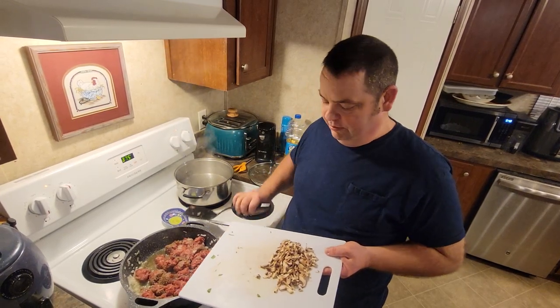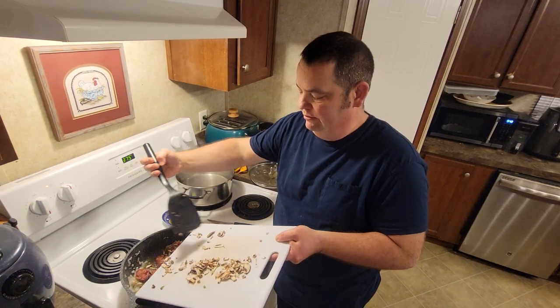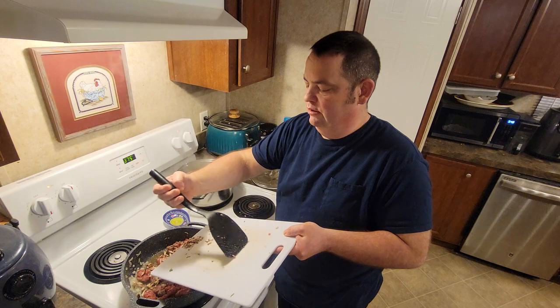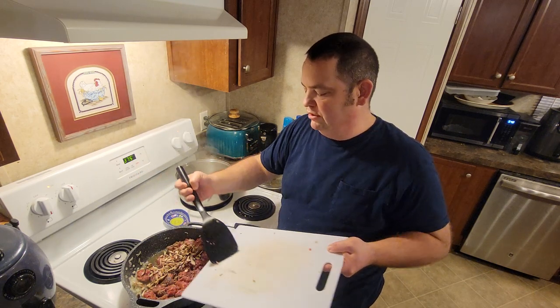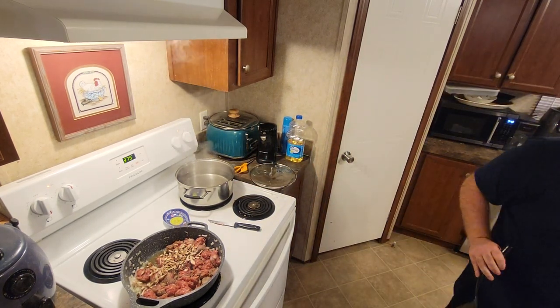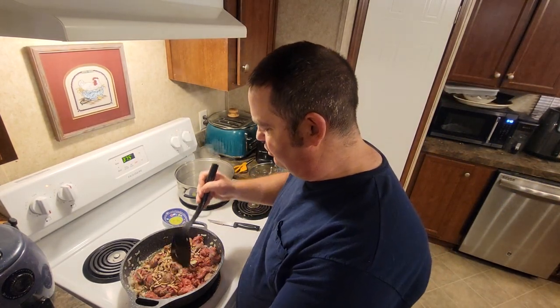I'm going to put Michelle's mushrooms in the pan so they can be cooking. She said she didn't want to put too many in there. She thought they had a very strong flavor. And sometimes you need a less is more mentality.